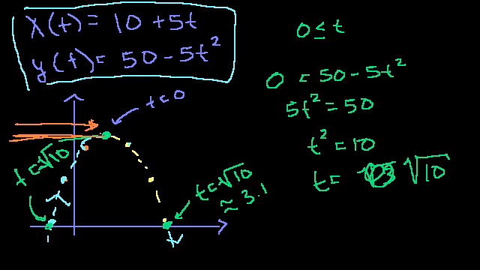So if we really want to describe the path of the car, we should have bounded it and said that between time is equal to 0 and time being less than the square root of 10, this would have been our parametric equations. Fair enough. Now the next thing that's interesting is we took these parametric equations and we generalized it and we just said what it would look like if we didn't bound it. If this wasn't the case, then the parametric equation would just keep going like that. And it would have this kind of direction. It would move in that direction. But can we express the set of parametric equations as just a normal equation where y is expressed as a function of x?